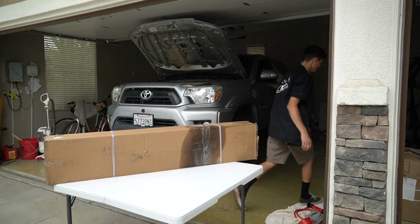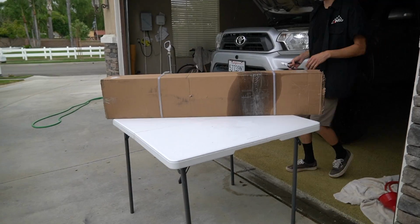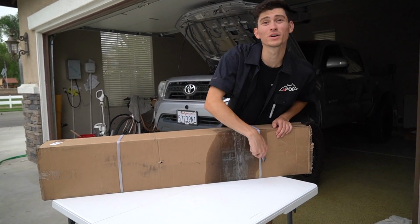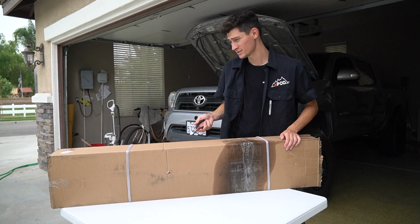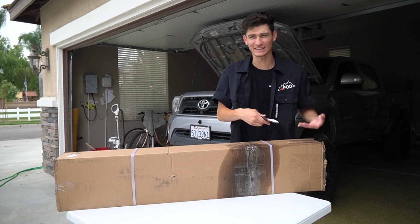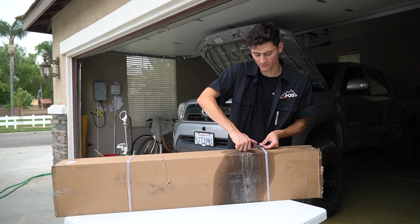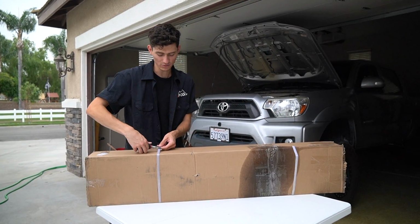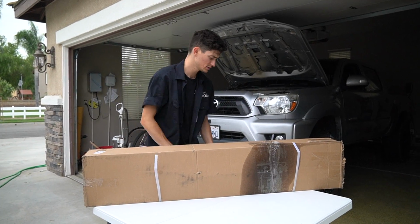Ew, dude, what's on the bottom of it? I'm telling you, it's the oil, I'm scared. As I was explaining to Gian earlier, I'm concerned because there's this huge oil spot near where the boot of the steering rack's gonna be. There should be no fluid in it, so I don't know what would be leaking. They put grease for the inner tie rod, not oil, so I don't know if something spilled on the box at their warehouse, or if this is a repurposed box from somebody sending in their core.